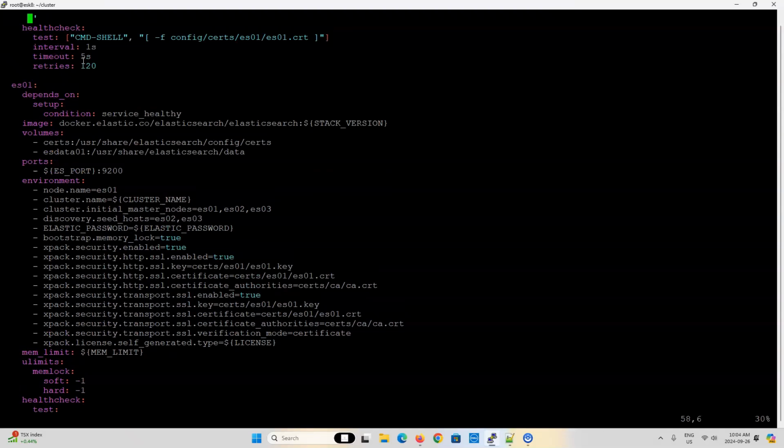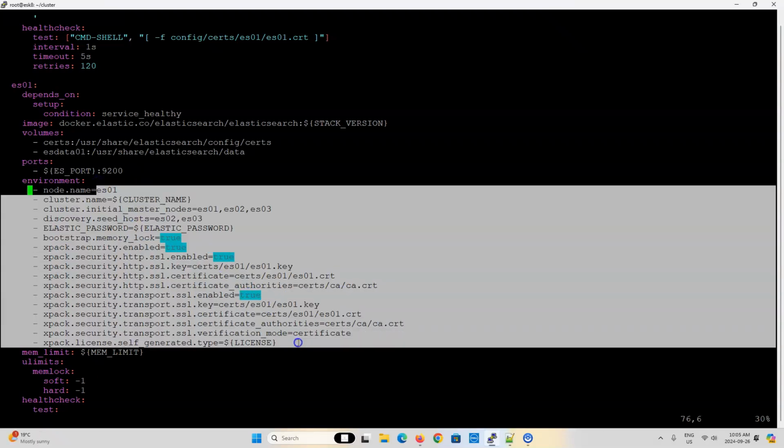Again, it's healthy if this test evaluates to true, meaning if the TLS certificates for node 1 has been made. All right, so once that's been made, we go ahead and run ES01 on port 9200 internally, but also to the public facing world.